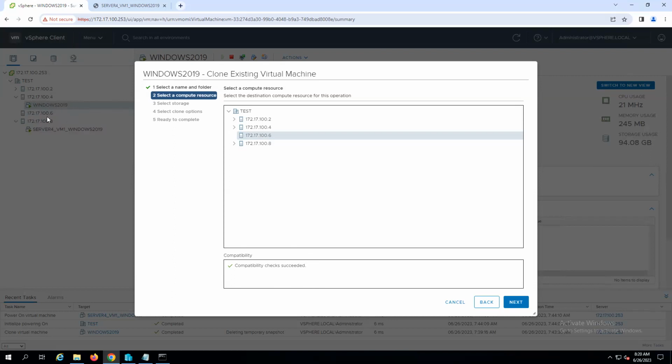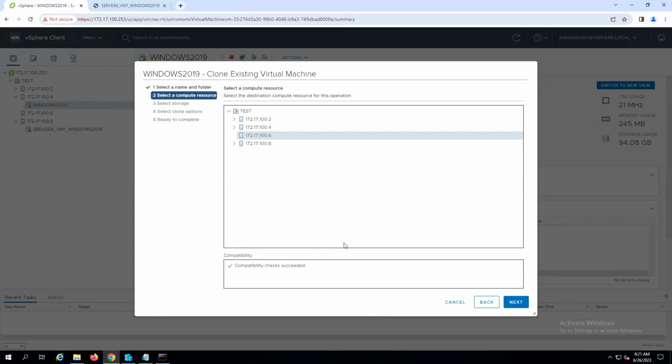Suppose in the third server I have only 300 GB hard disk free, but it needs 400 GB. In that case, the compatibility check will fail and it will throw an error. So you cannot clone the virtual machine because there is not sufficient hard disk.